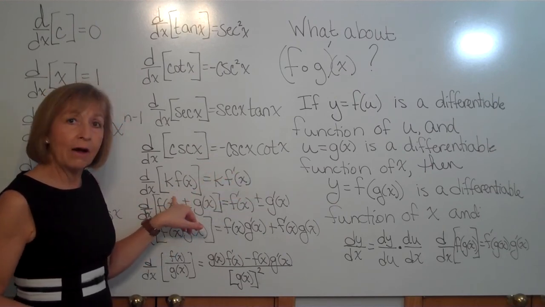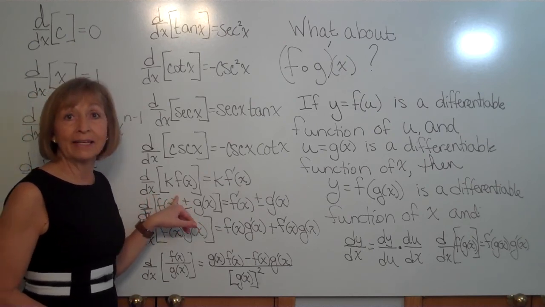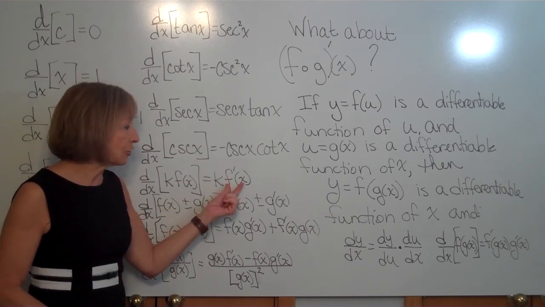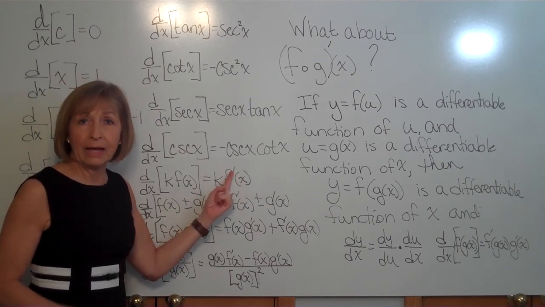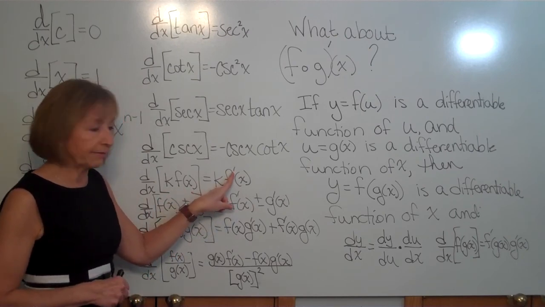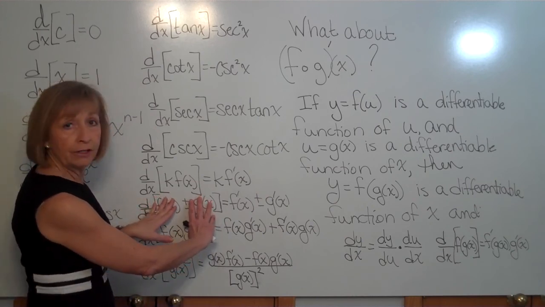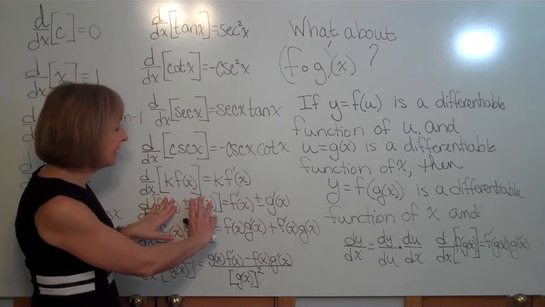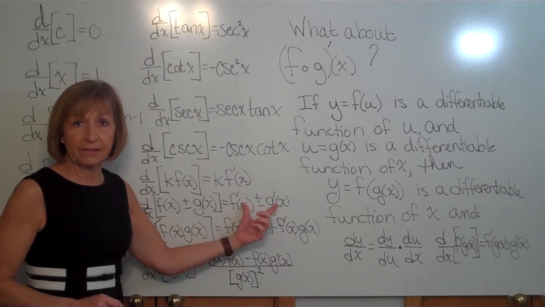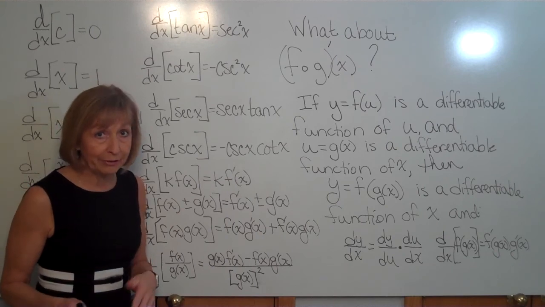And then we have our properties. If I'm taking the derivative with respect to x of a constant times a function, it's the constant times the derivative of the function. And remember that the tick on the name of the function tells me it's the derivative. The derivative with respect to x of two functions that are added or subtracted is the addition or subtraction of the two derivatives. But here's where we start to have to be much more careful.